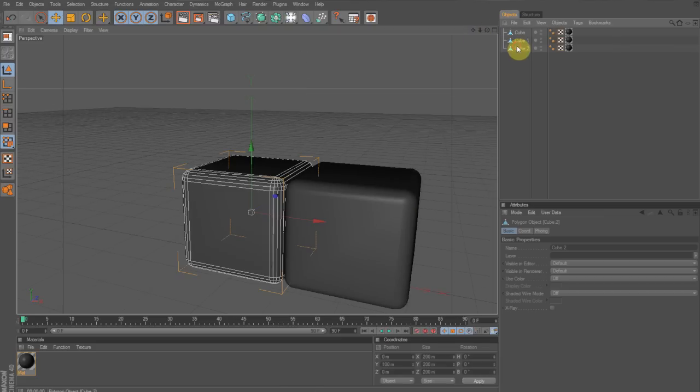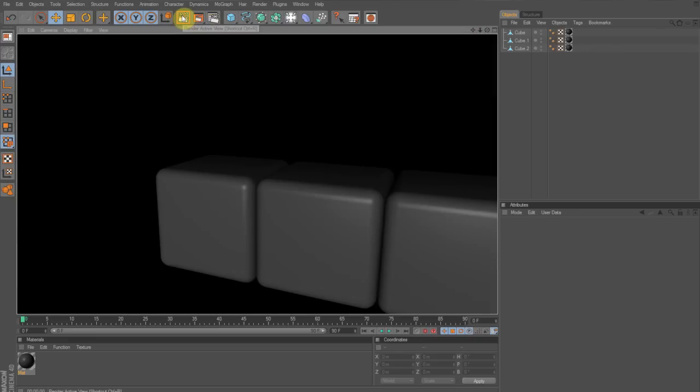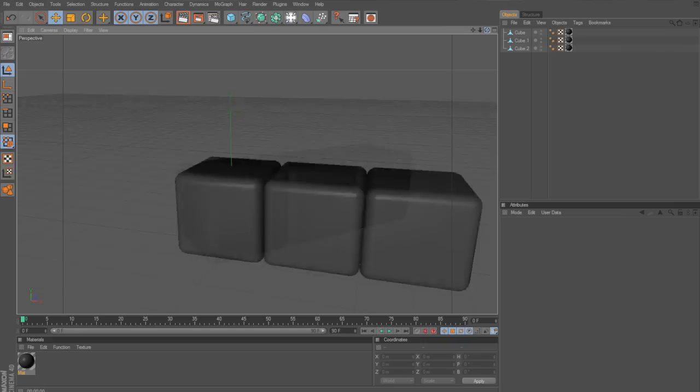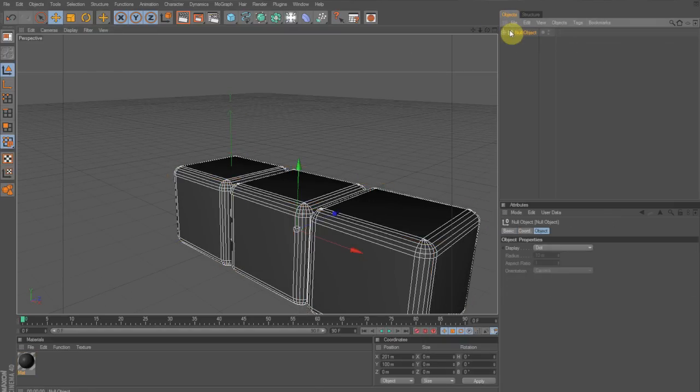And then the other one, you're going to want to move 402 on the x-axis. So we have just a little bit of a gap, and so we can see it properly. So this is the very bottom layer. So we're going to actually put this into a group. And we're going to make 2 of these.